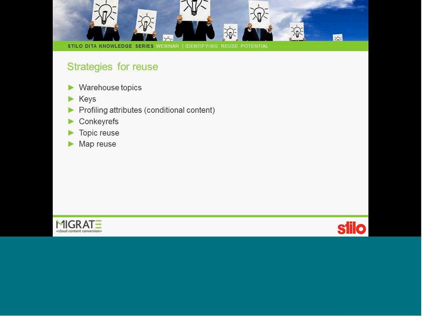The thing about figuring out what content you can reuse is that you don't know that it's reusable content until you know what's possible in DITA 1.2. You need to know the mechanisms behind the reuse before you can look at this piece of content and that piece of content over there and say, oh, you know what? I could totally reuse that because I can use keys, for example. Yeah, they're different, but I can reuse them. So I'm going to look at this webinar through the eyes of what content you want to look at, but it's also going to be about mechanisms you can use in the background to help you out.